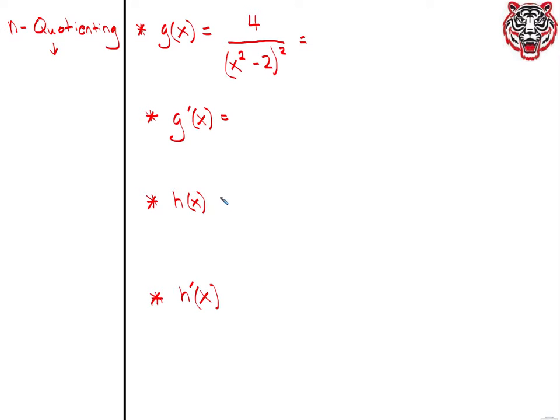I'm going to make the h of x for this one, our new function, negative square root of 3 minus 2x, so 2 minus 3x to the power of 4, and then we're going to square root that guy. Okay, there's the setup. Copy it down, and then we'll knock it down.